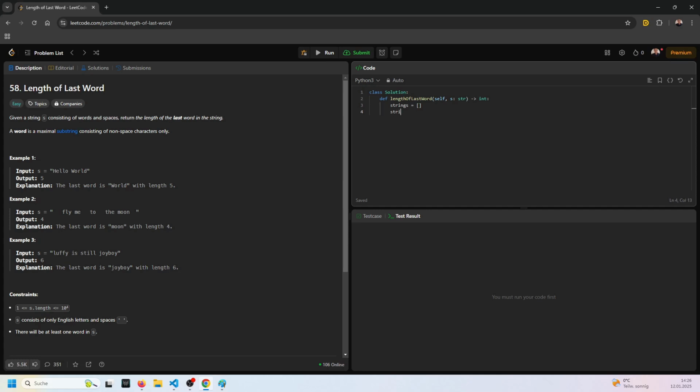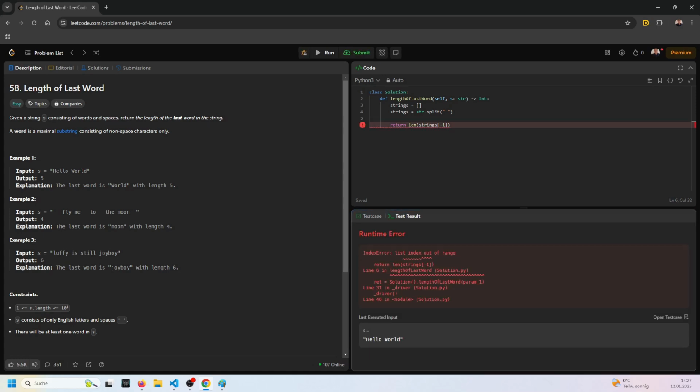Then we're gonna have strings equals to s dot split at the space character. So we're gonna have the array and then return the length of strings of -1. Yeah, I guess.